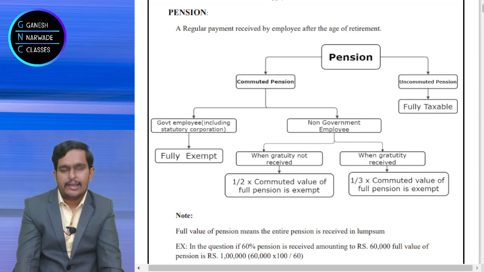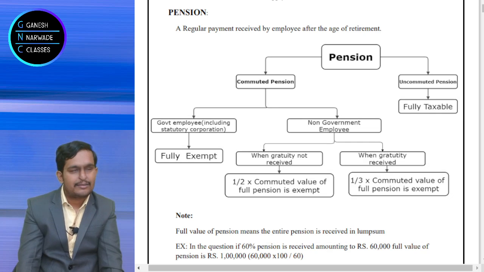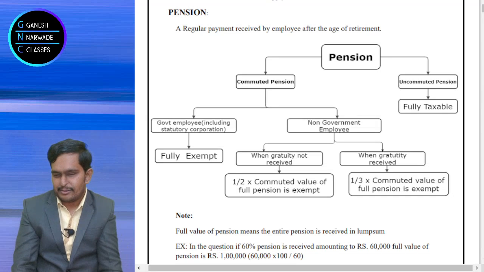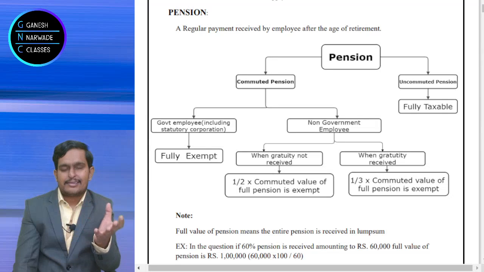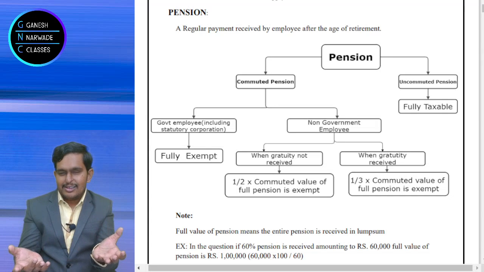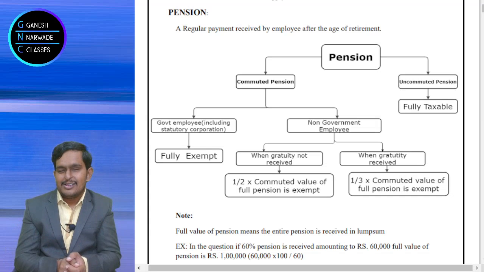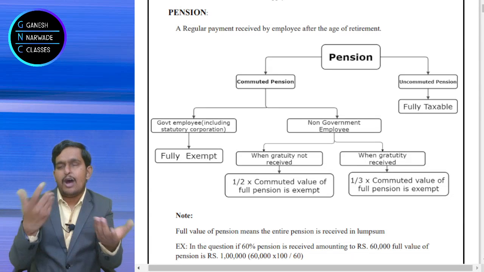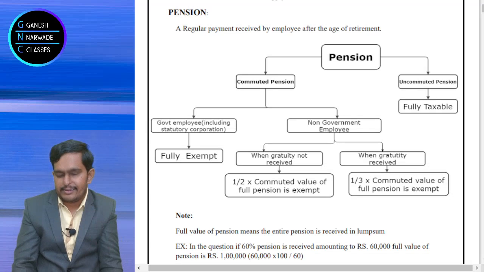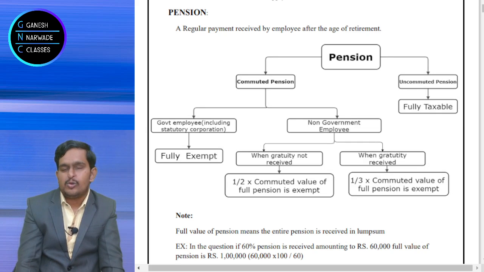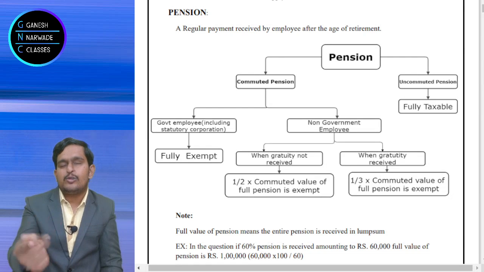So they said okay, and they gave you 6 lakhs after all the actuarial calculations. They gave you 6 lakhs for 60%. Now for 60%, if it is 6 lakhs, for 100%, how much? 10 lakhs. This is the full value of commuted pension. So when I multiply with 1/3 or 1/2, it should not be 6 lakhs into 1/3 or 1/2. It should be 10 lakhs into 1/3 or 1/2.